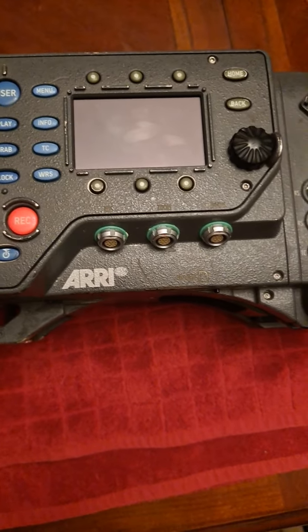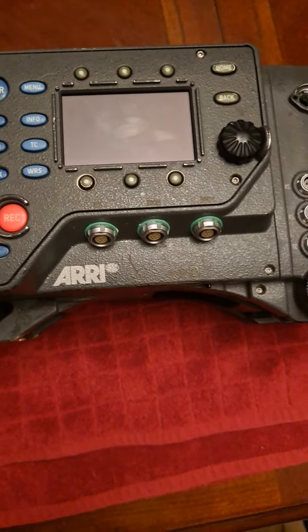So the next step is going to be getting more information, hopefully from the forums, on just troubleshooting. If you have any idea why one of these won't power on, if it's an internal battery issue, which I don't think so, but if it is, let me know. If you have any pointers, tips, or if you know anyone that's actually turned into one of these. I know the short answer is, you know, send it to Arri, have them work on it, and spend an insane amount of money, most likely.